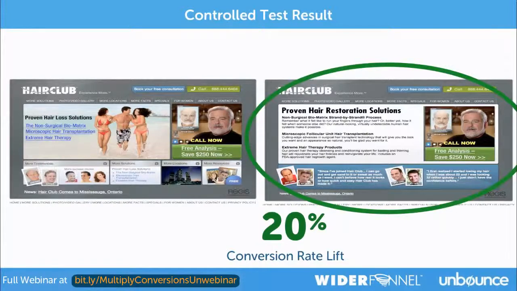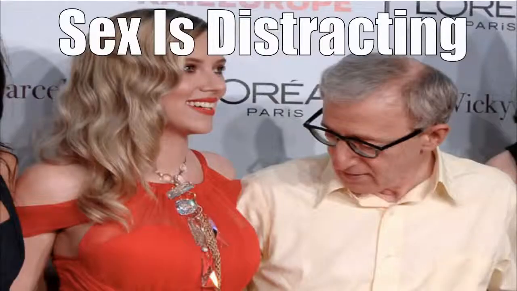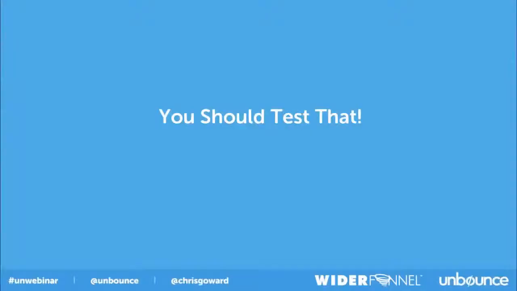Now, you guys are playing along just perfectly today by voting for the wrong one. This is great. But it's a marketing rule, right? That sex sells. Well, it turns out that when you actually test it, it can actually be distracting. It can actually get your prospects thinking about something completely different. So, of course, the punchline is you should test that, right? This is why we test.